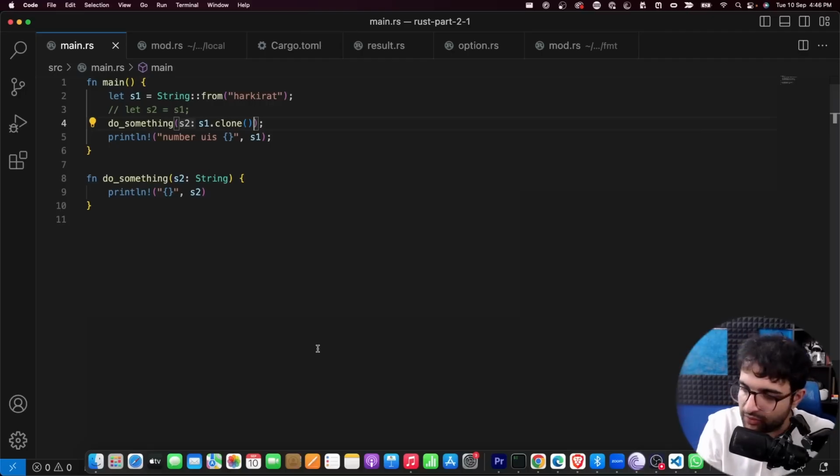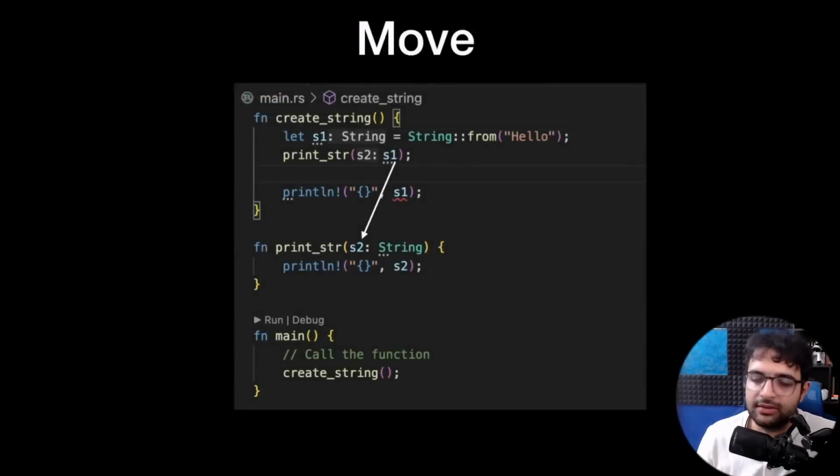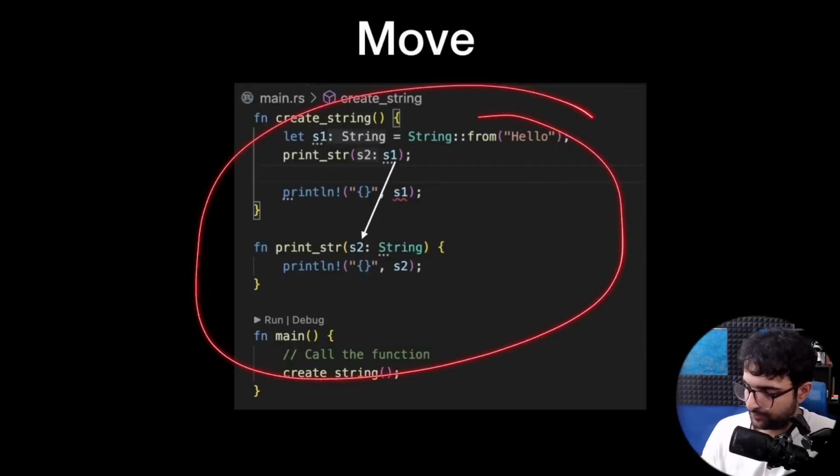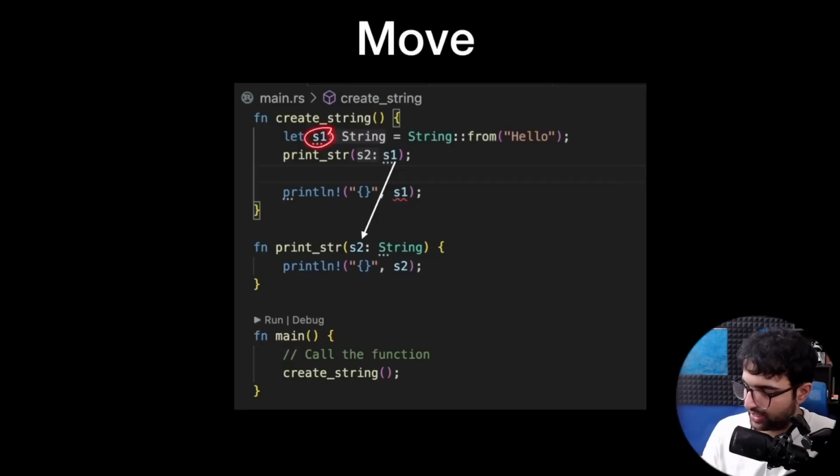But is this clear? Do we understand ownership rules? I know it's hard. It's probably the hardest thing to digest initially, which is moving variables both into a function and into another variable. To recap, what does it say? This specific thing will fail if you try to take s1 and pass it to a function. s2 will take ownership of it, which means s1 is no longer valid.